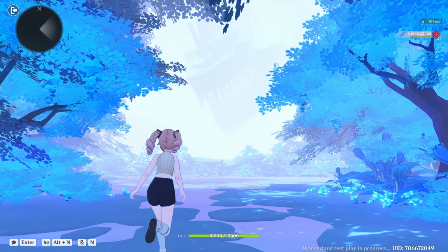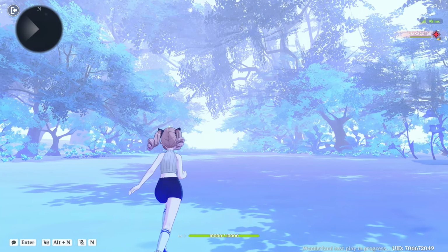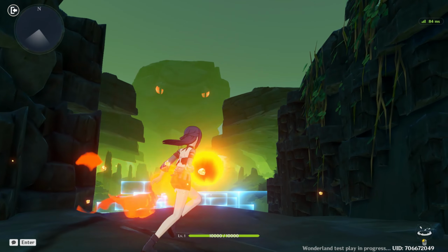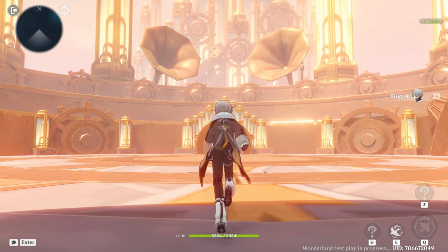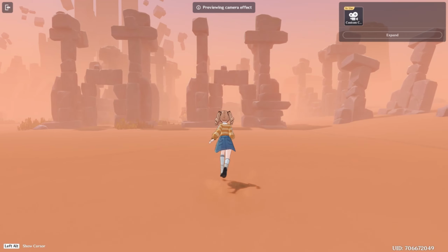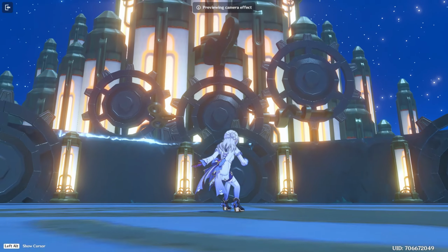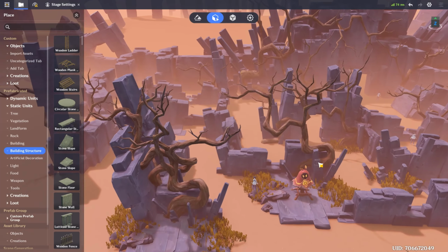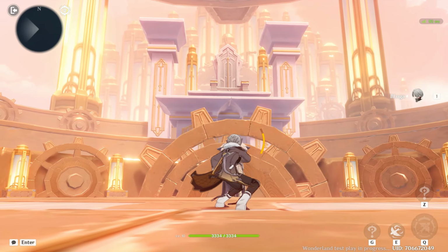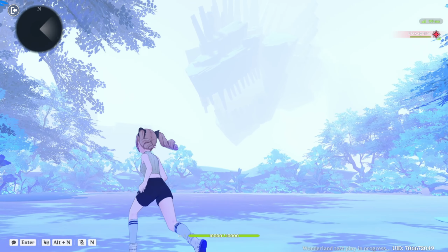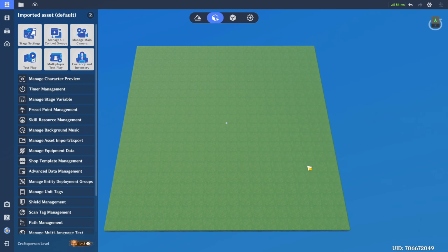So this is how you import and export assets and reduce their workload so they can be optimized for all devices and not feel too heavy. I should say that this tutorial is mostly for environment designers, not developers, and it is meant to be for beginners. So let's say there's an asset that you would like to import into your stage.